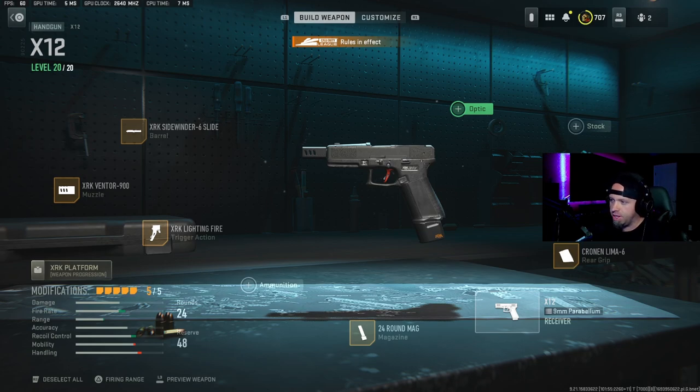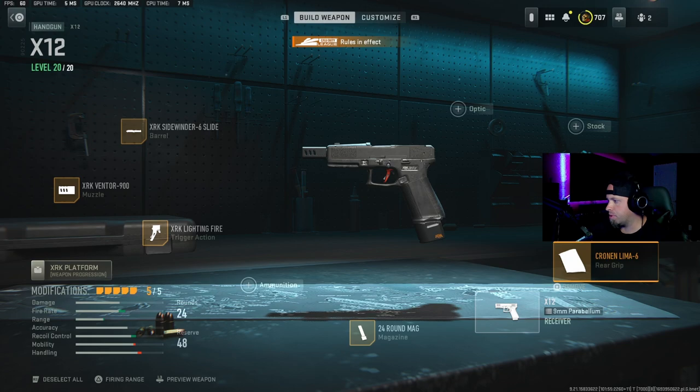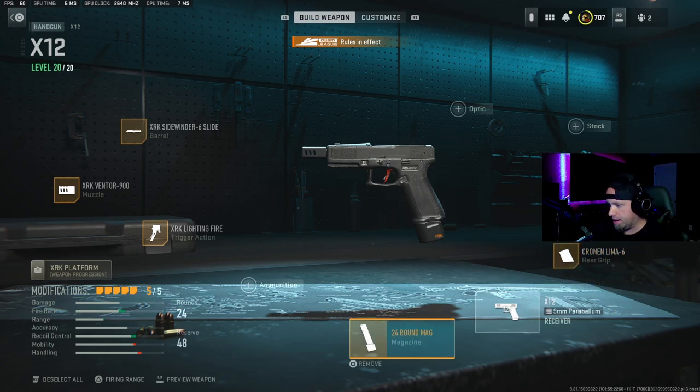So we have nothing for the optic. We have nothing for the stock. For the rear grip, we're going to be using the Cronum Lima 6. For the magazine, we're going to be using the 24-round mag. I actually think that that's a pretty good option for this particular pistol here. So definitely use this as far as your magazine goes.